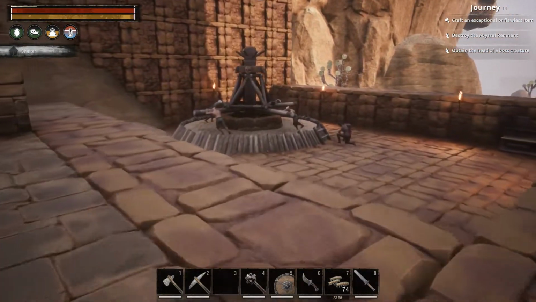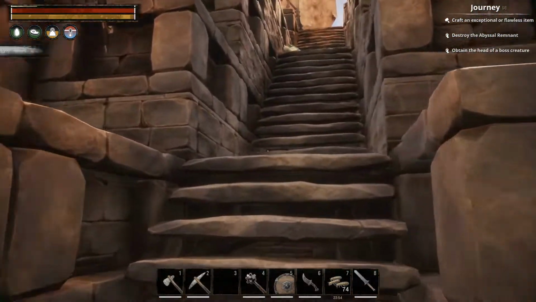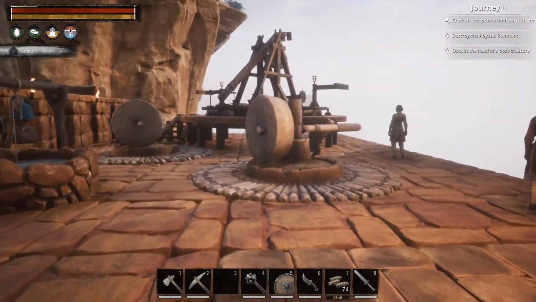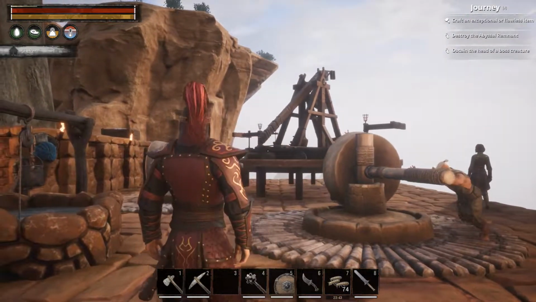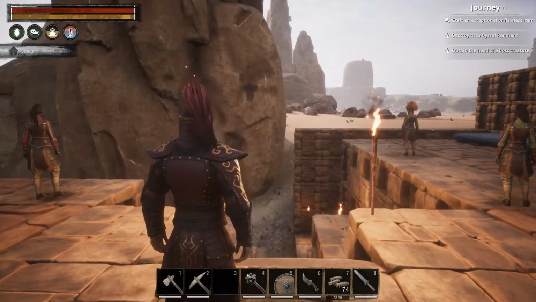Now this over here is our Wheel of Pain, an improvement over the smaller wheels that are up here. And oh yes, that is a Trebuchet. And oh, 1 second, be right back.